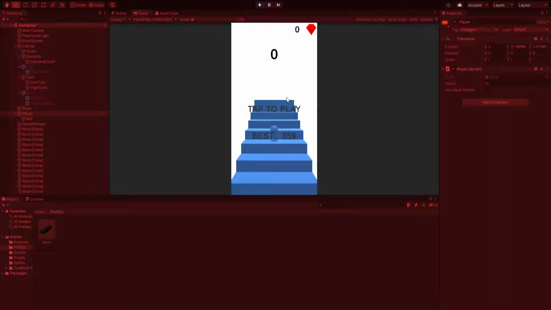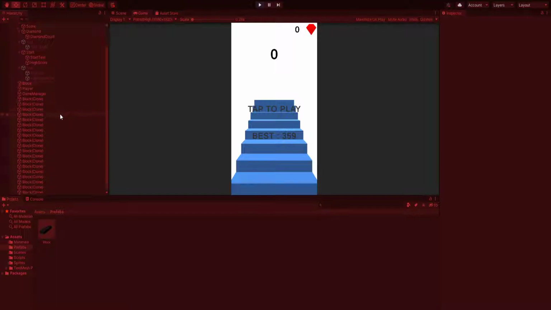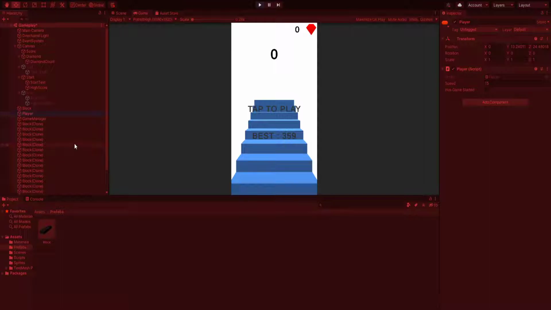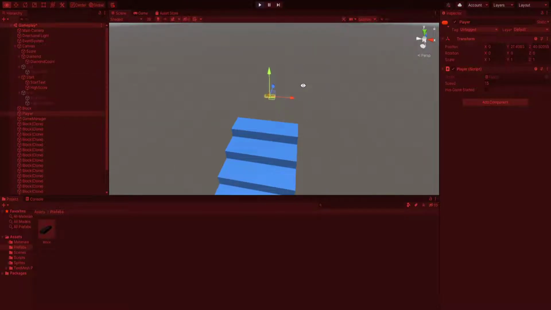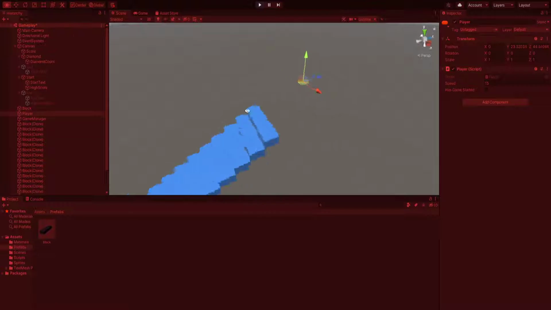So we have our ball bouncing, and the ball's bouncing almost pretty much correctly, but there is a problem. Where did our ball go? Hmm.